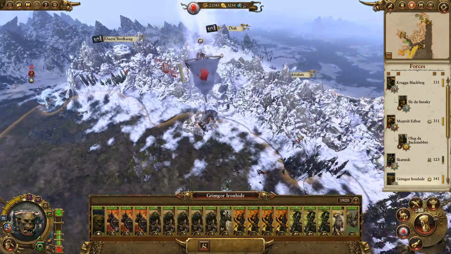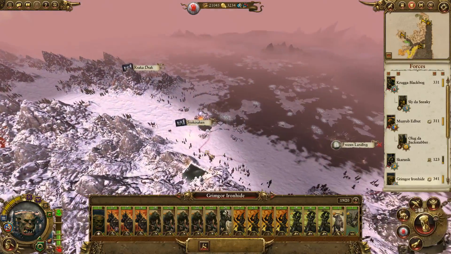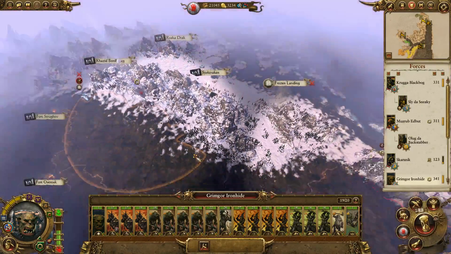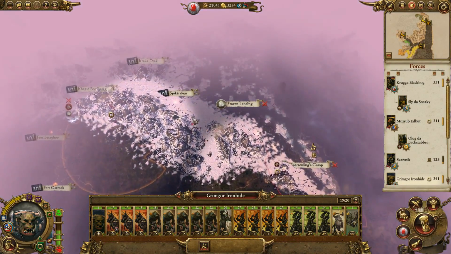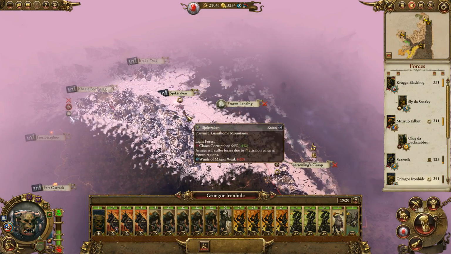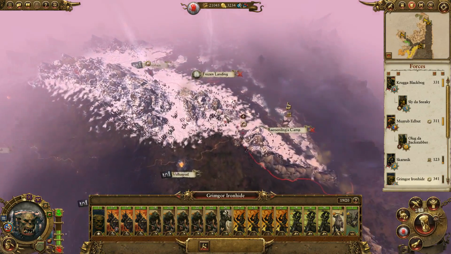All right, Grimgor Ironhide. I can't tell. Do we have? Yeah, okay. We can move to the other side of the mountains. Yeah, there's nobody over here.